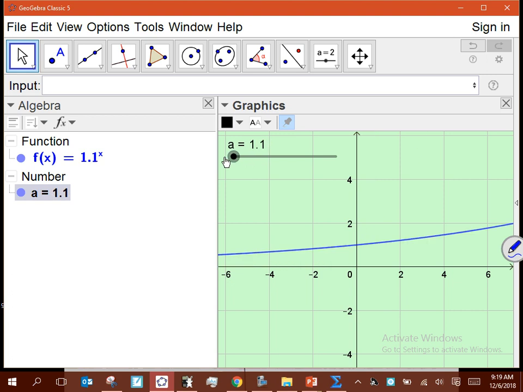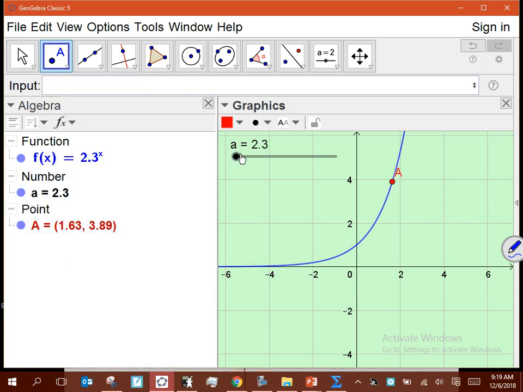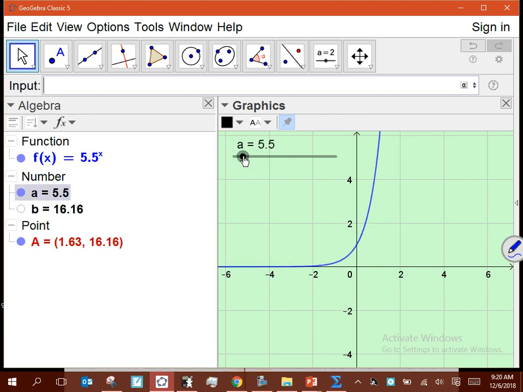If I do that, look at that curve. Look at that exponential. They all kind of show the same behavior, right? If I put a point on here and look at the y value of that, so let's say y of a, just look at that 3.889 number right there. The only thing that happens is that value gets a lot bigger, a lot faster when my bases grow, correct? Does that make sense? But the behavior is very similar.